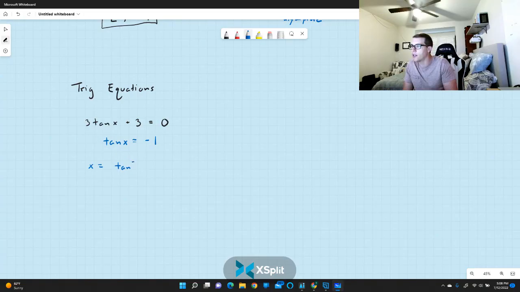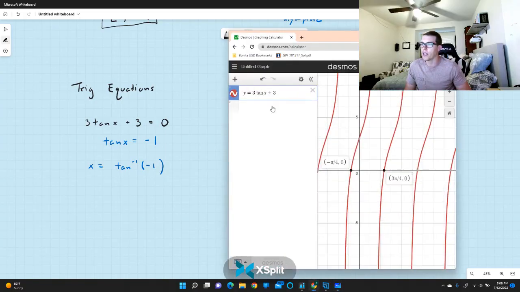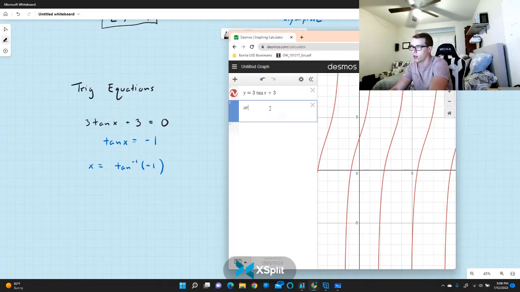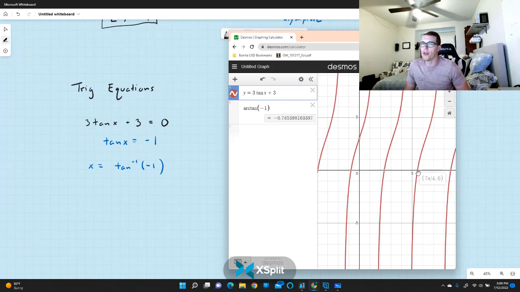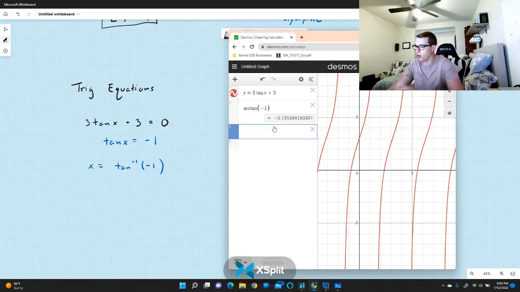The inverse tangent, or arctangent, looks like this. Arctangent of -1. Your calculator and Desmos know what this means. So if you do arctangent, see how I spelled that? Arctangent of -1. Now look what your calculator gives you. A decimal, or a Desmos gives you a weird decimal. But remember, we already know the answer was 3 pi over 4. So I'm guessing that 3 pi over 4. Oh, nope, it's giving us this one. Check it out. -pi over 4.